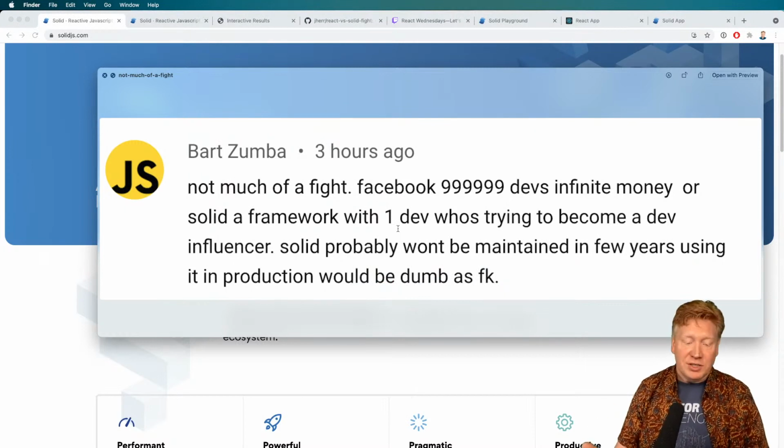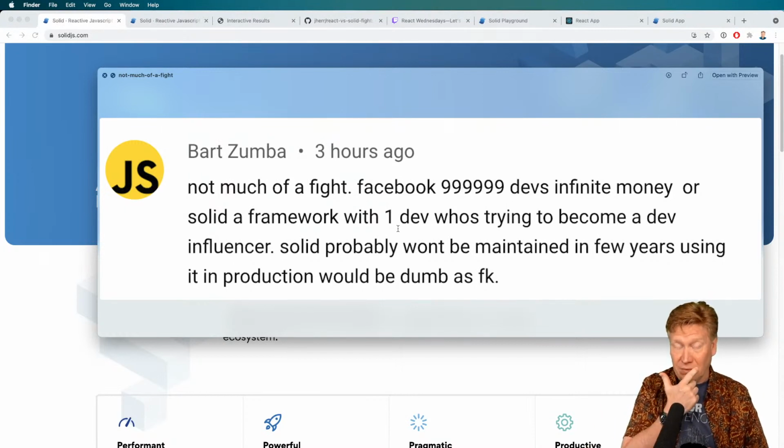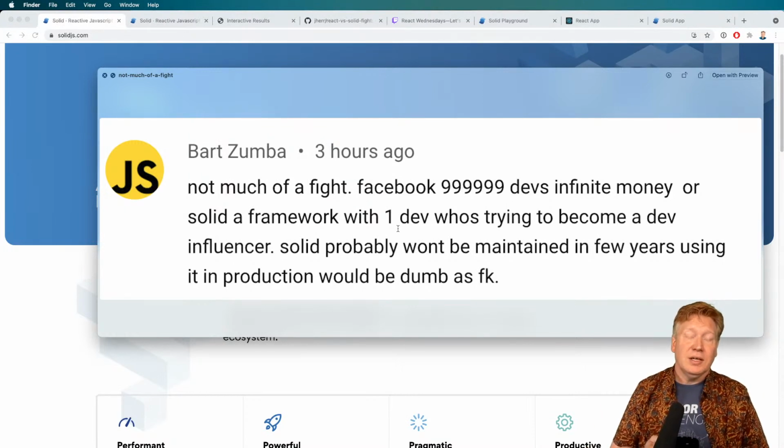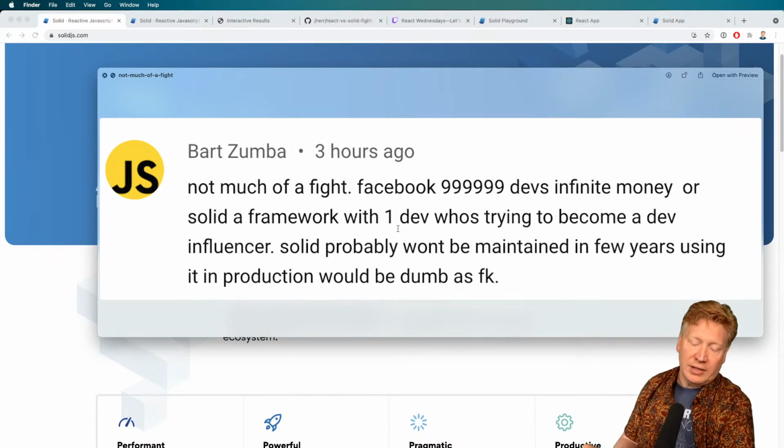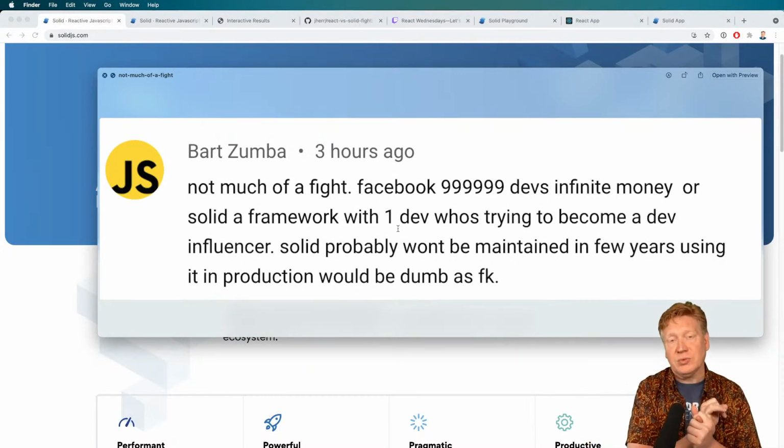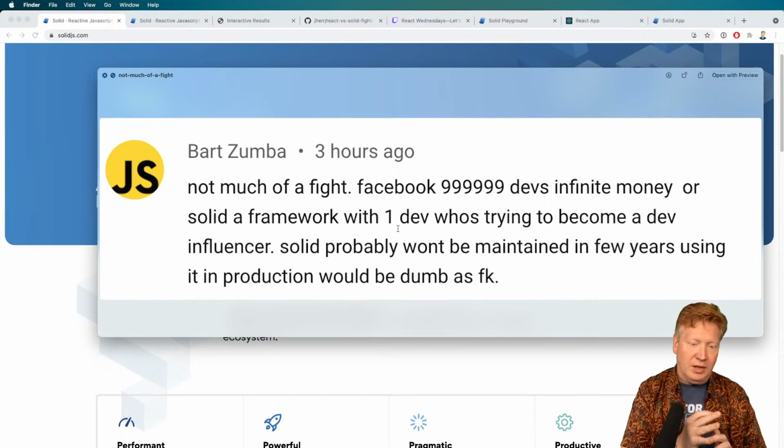Because React wasn't always there. Back in the day, React was fighting with Angular, which was kind of top dog early on. So it's not like React has always been top dog. It was not always the easy choice. So we got it there because of the ecosystem, and the ecosystem at this point lacks, as you mentioned, something like Next.js with SSR and SSG. Maybe it's there, maybe it's not. I don't know.